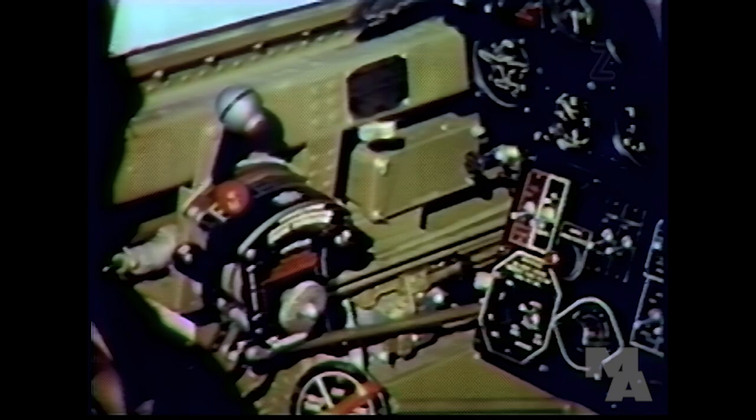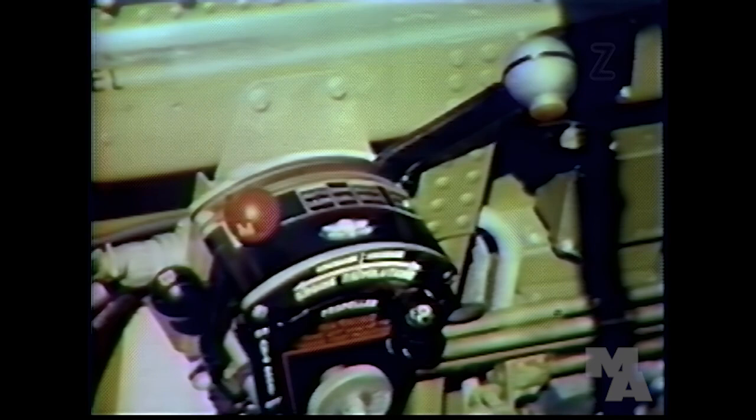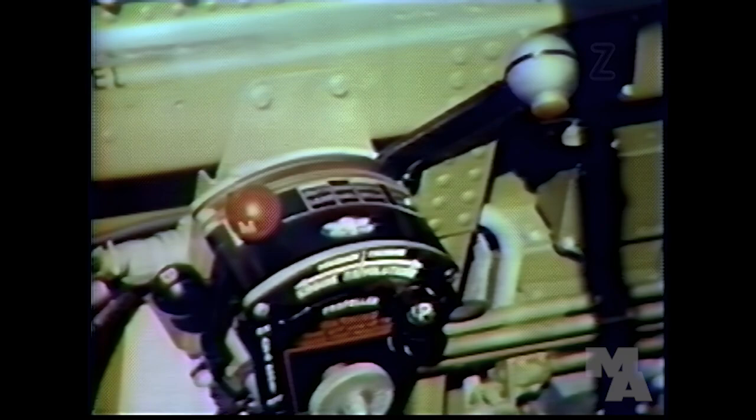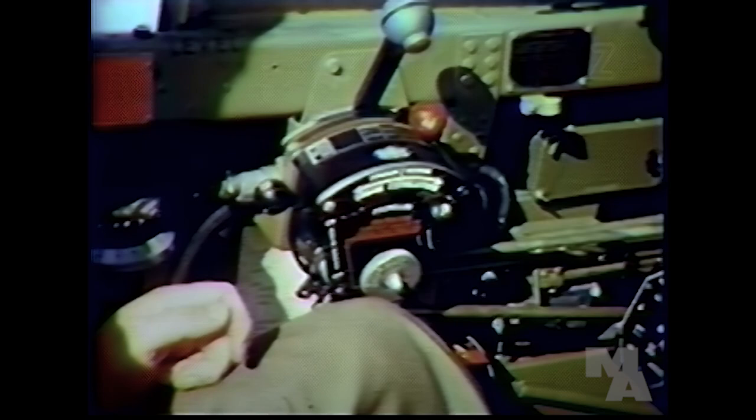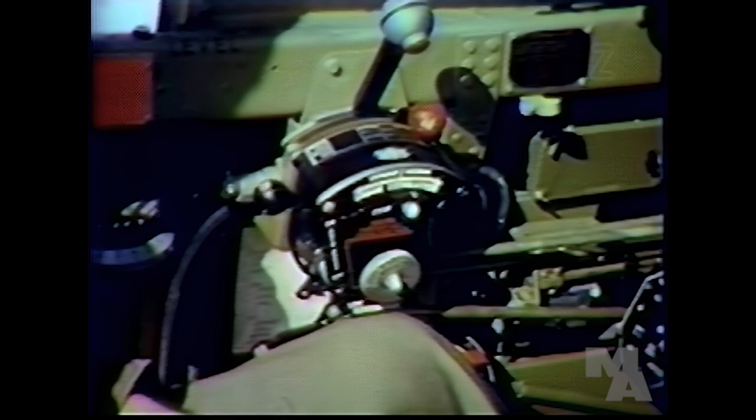Open the throttle to full takeoff power, to the stop with an Allison engine, and pass the stop in the case of the Rolls-Royce engine when the automatic boost control is on. Then, after takeoff, you reduce the power. About this much? Yeah. Retard the throttle to approximately 35 inches of manifold pressure. And pull the propeller governor control back to the desired RPM position.